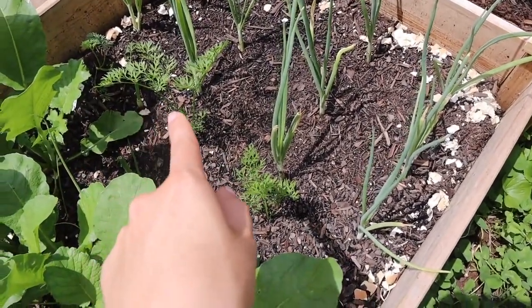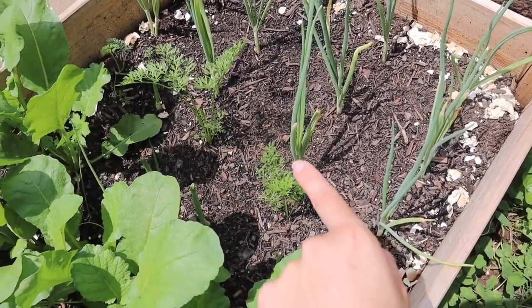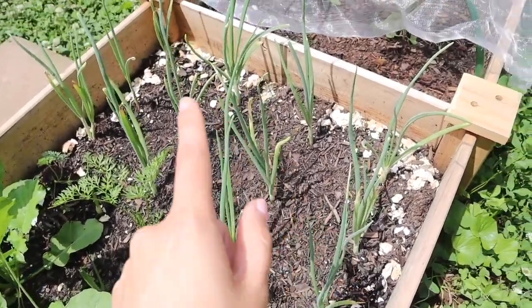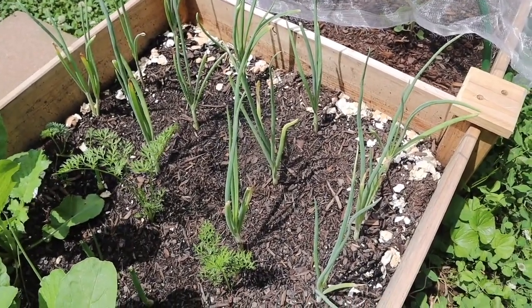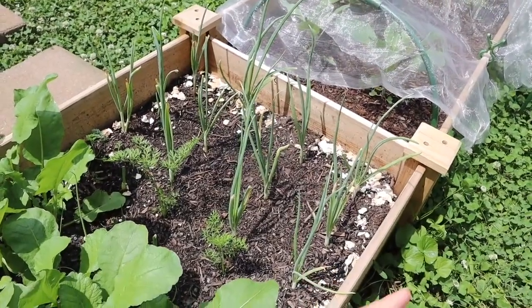But over here we have some more carrots, just a couple. These are ones that I started in growing trays, and they don't like to be transferred very much. So I had a lot more carrots in this, and these are the ones that are just left over that survived. And then over here we have some white onions, and the same with these onions. I use the tops in place of chives or green onions in recipes sometimes. So it's a nice little treat while I wait for onion bulbs.